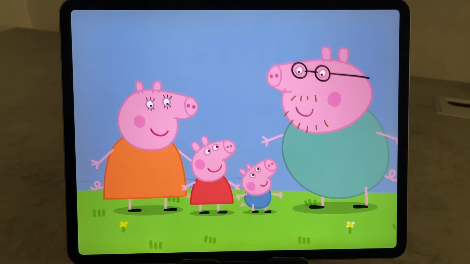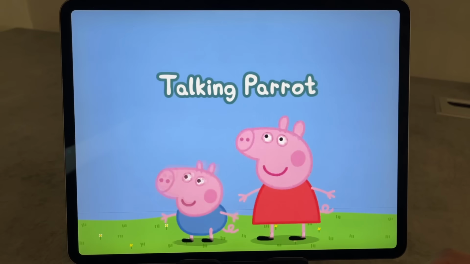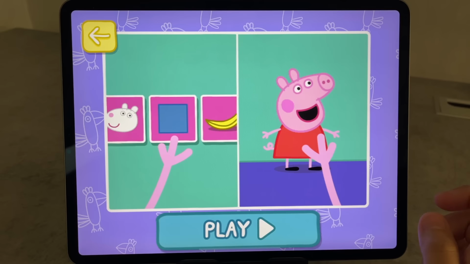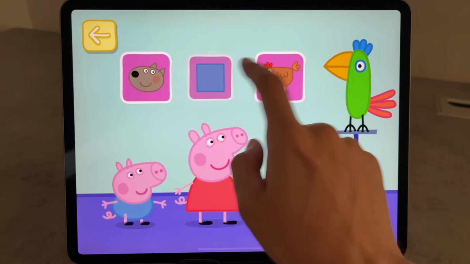Play. Choose a song. Oh no, talking parrot. Peppa and George love to play with Polly Parrot. Win a sticker for every 10 silly sentences that Polly says. Press the squares to make a silly sentence and then touch the tick box. Polly Parrot will repeat everything that she hears.